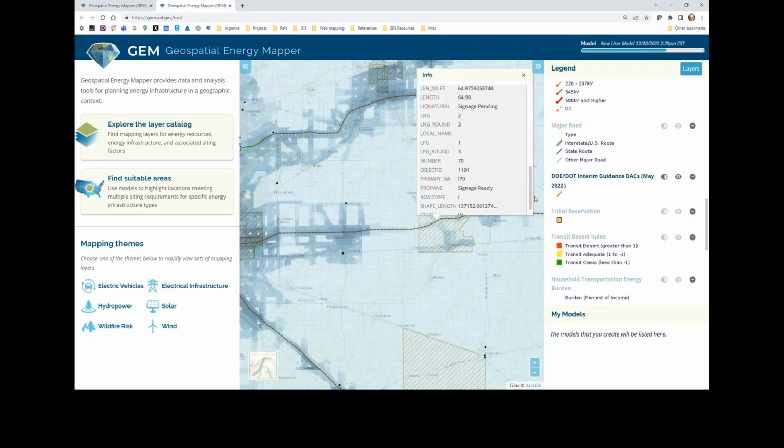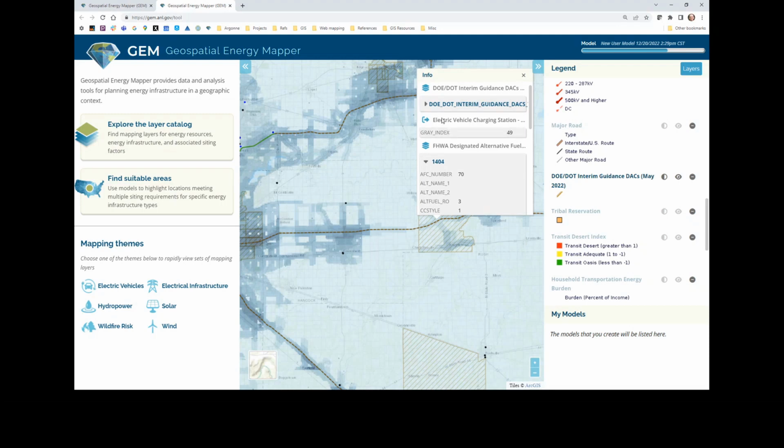It's on I-70, and there are a lot of other useful details there. This is the GeoID, which is actually the census tract, I believe, so you could look up information about that tract. And then the model gave it a 49 out of 100 in its suitability.